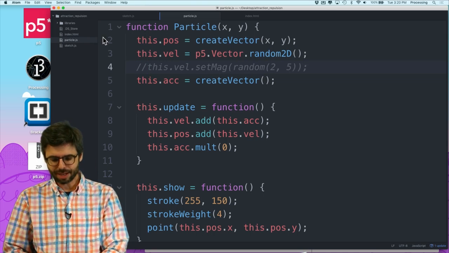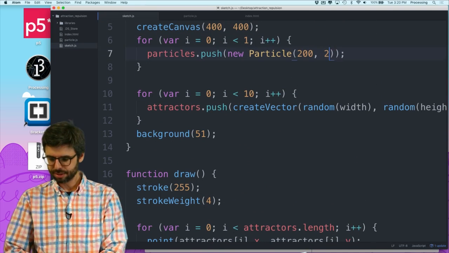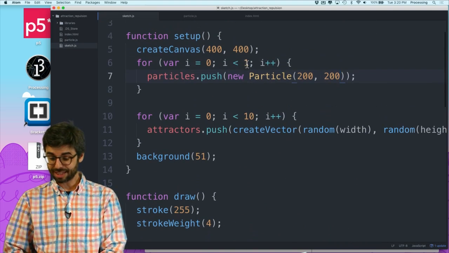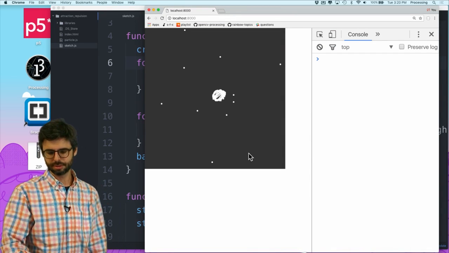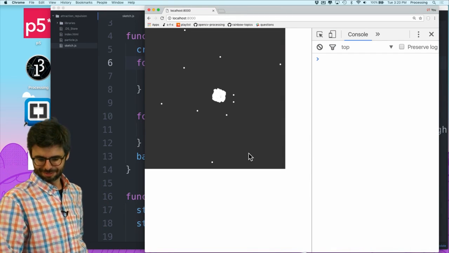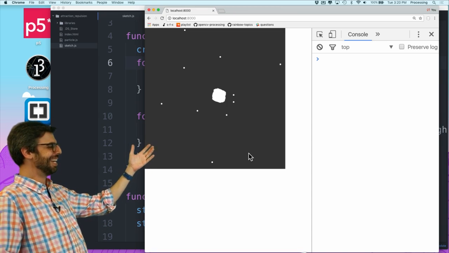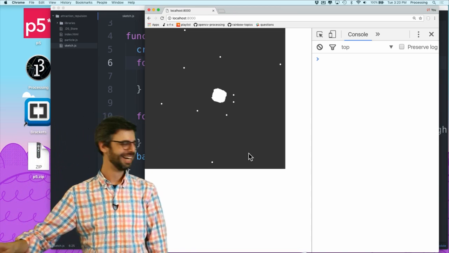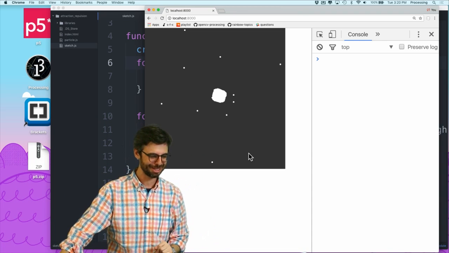Actually, I think it might make sense to start all the particles in the center. And let's try to just do 10 particles and see what happens. Boy. Oh, look at this beautiful, amazing result. Yay, coding challenge done. This is not the result that I was hoping for by any means whatsoever.